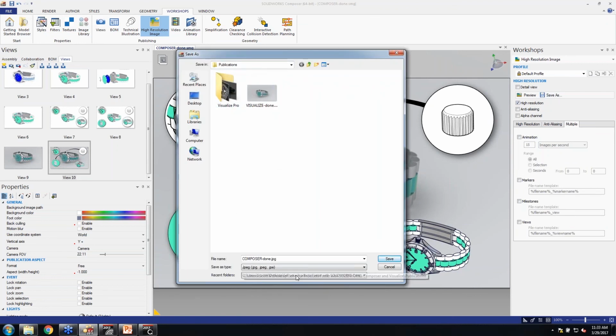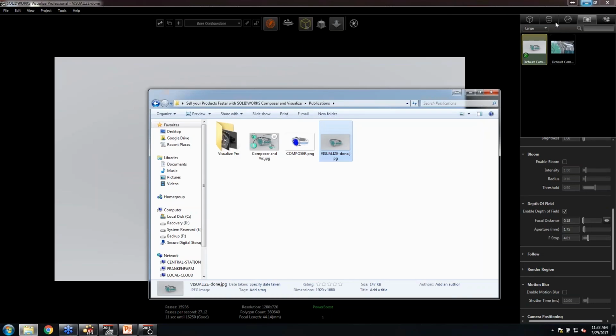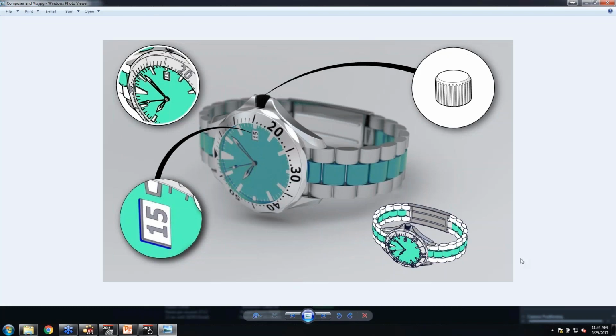If you're rendering a product, say you wanted to create a photorealistic rendering of this watch sitting on a table with some HDR lighting around it, Visualize Standard will do that. You get that photorealistic image, no problem. Now, if you wanted to render the inside of a room, say you're designing an office space, and you want the lighting to come in from the windows and from the ceiling and all that, you need Visualize Pro in order to get that custom interior lighting and put it where you want it.